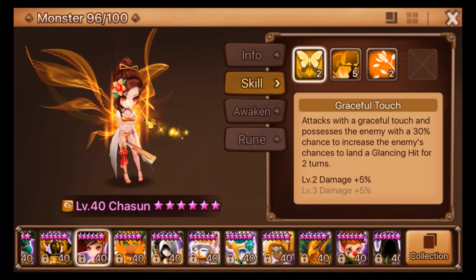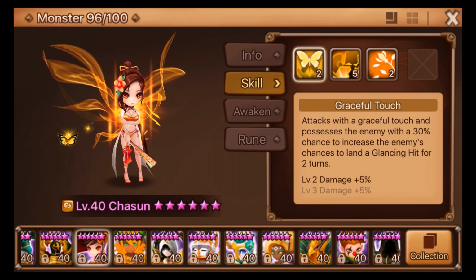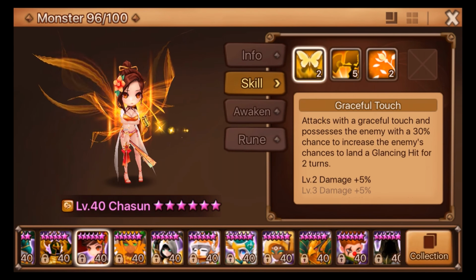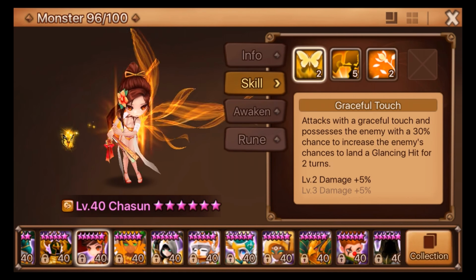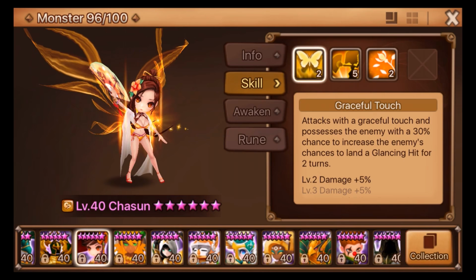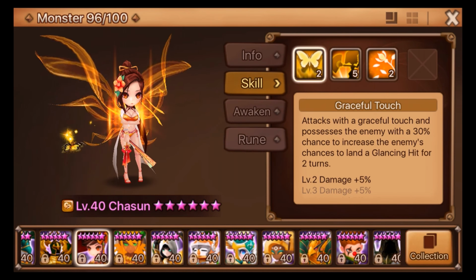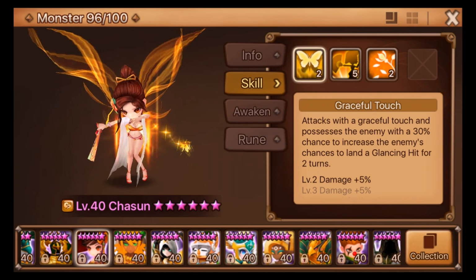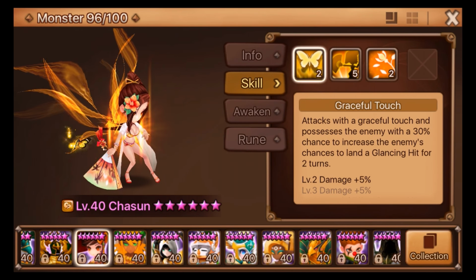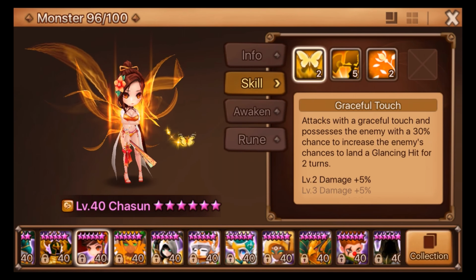Alright, and then the next monster, Chasun. We all know what Chasun is already. We all know how annoying she is and how good she is. My purpose for her is the attack buff. Laika benefits from it: his counter will be stronger and his vampire life drain will be stronger, so more survivability. And then Seara gets stronger bombs, more attack. Pretty much, she is what she is.